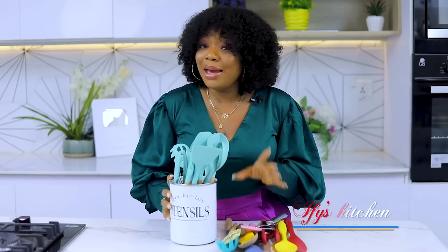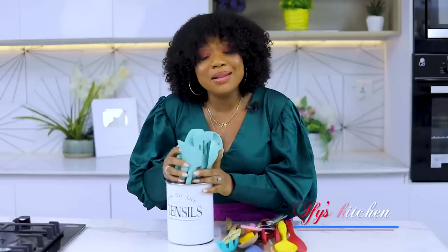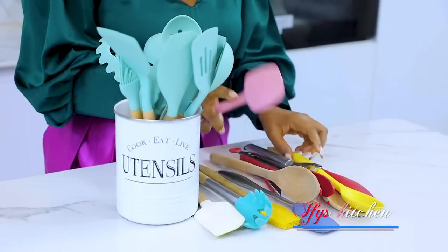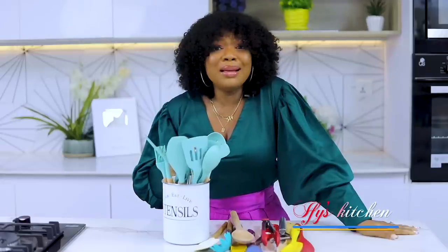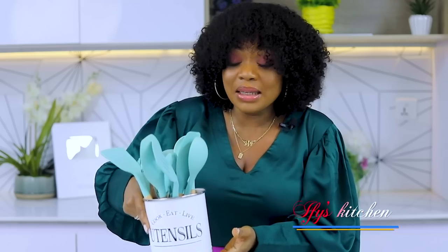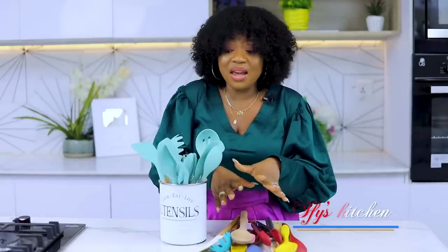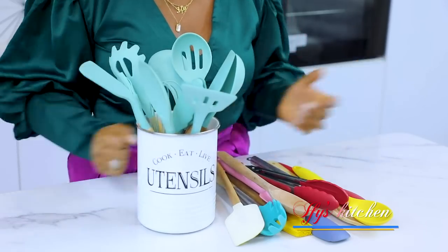Number three — and remember, this is in no particular order of importance. You need your utensils. I like to work with silicone utensils and wooden ones as well, because it prevents scratches from your pot. I don't even think I own a stainless steel spoon — it'll just scratch your pot. Go for the silicone ones. And you need a utensil holder to keep everything nice and neat, though over time I've gathered so much that I also keep them in my cabinet.